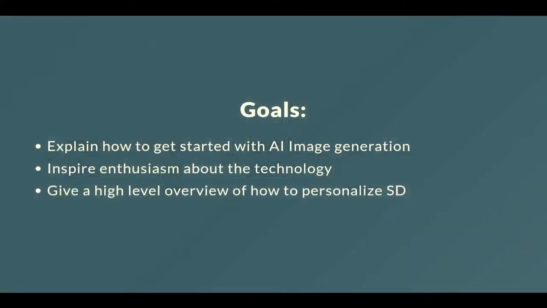So with my talk today, I have a couple goals. I want to explain to you how you can get started with AI image generation technology. I want to inspire enthusiasm about the technology. And my goal is to give a very high-level overview of how this technology works. I'm not going to go too far into the weeds. We're not going to go into what makes the magic magic. I'm going to say how you, as a person with minimal understanding of how programming works, can do it. I'm going to speak to you as if you are someone who is in the realm of programming, so I expect you to understand what Docker is.